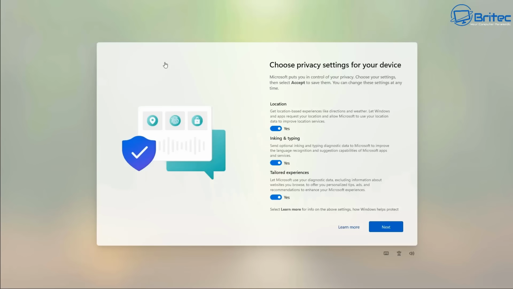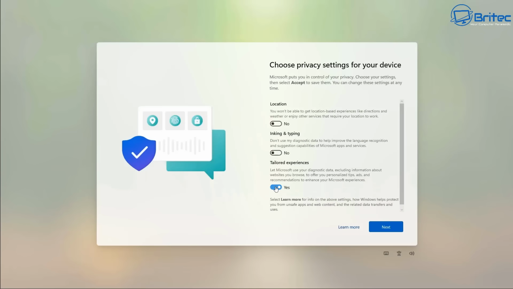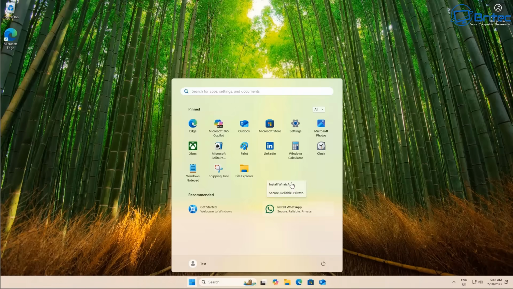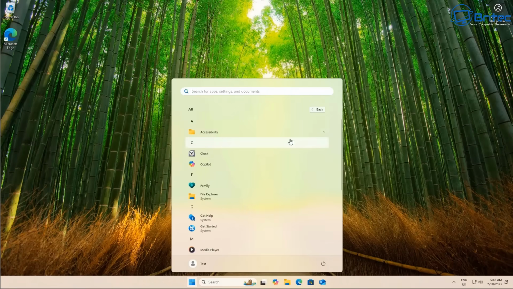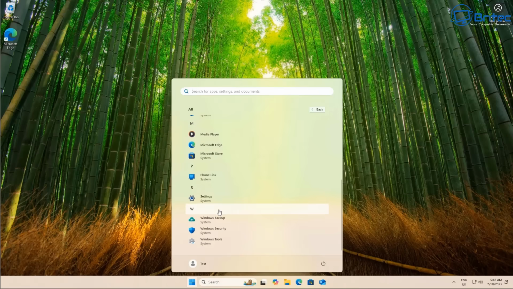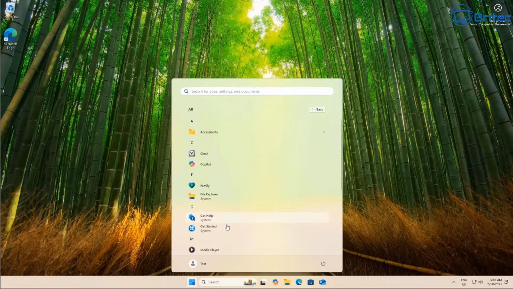So I'll quickly speed this process up so I don't waste your time too much, but we're just going to go through here and turn off all of this stuff as well. Now, because we're creating a new account, you have to go through all of this as well. And there we go, we're at the desktop. And a lot of that stuff we unchecked is uninstalled. As you can see here, feedback and all the other stuff has been removed. How difficult was that? How hard have they made this process?